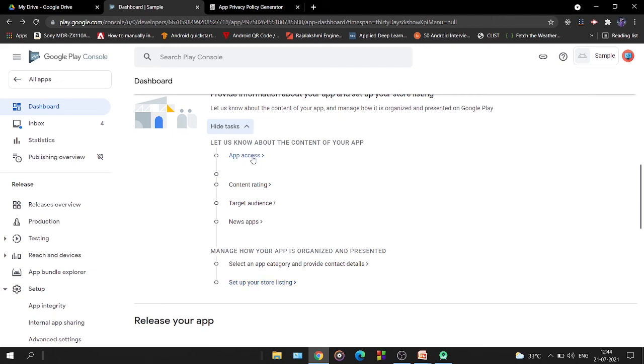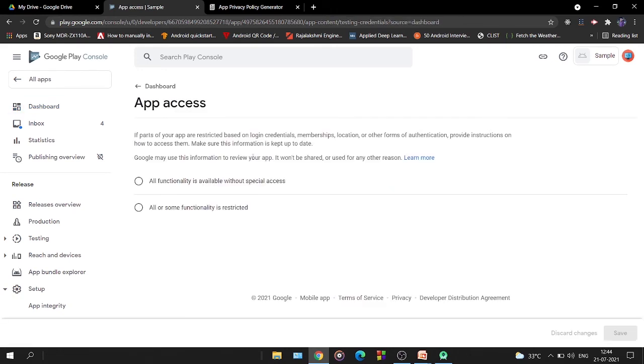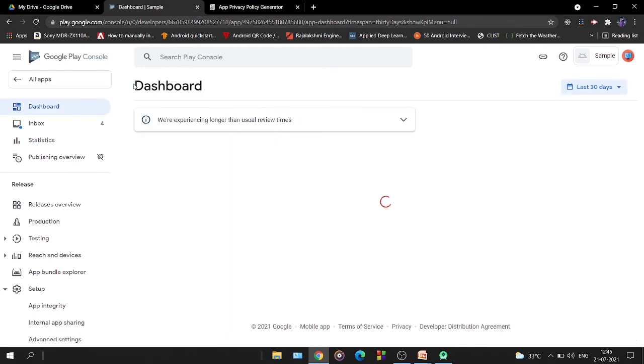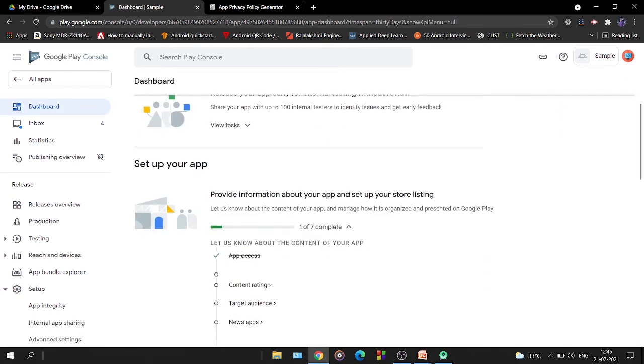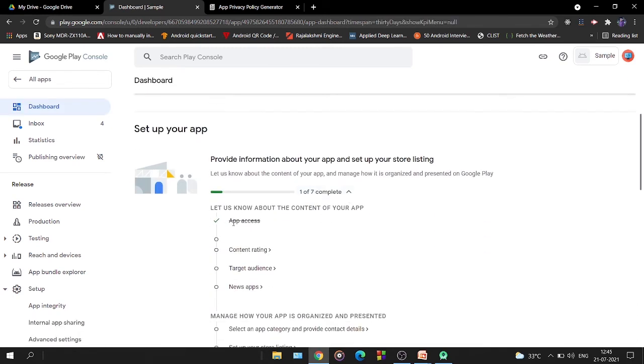Next up, you can go in a sequential manner, such as app access. So all the functionality is available without special access. So we can click on that and click save. So once you finish each and every step, it will show that you have completed that specific step.